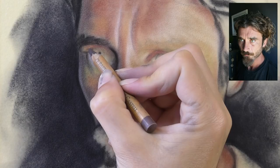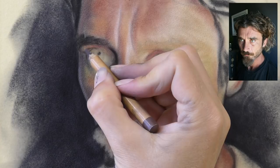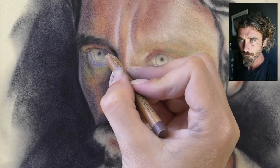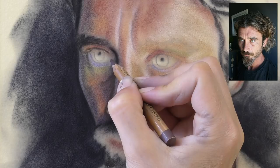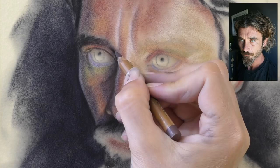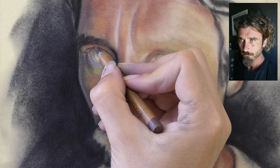And I'm just using the pastel pencil initially to re-strengthen my outline. Have a look at those proportions again. Looking at the angle and tilt of each little section of the outline of the eye, where it changes direction and curves differently. And looking at this strip of eyelid here, the shape that it makes as well. Just measuring everything off each other.